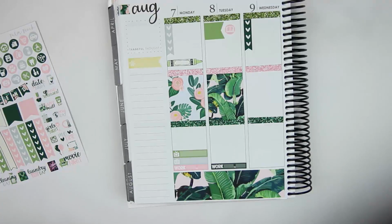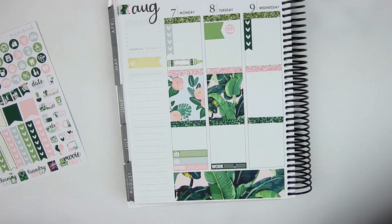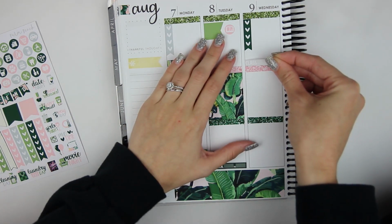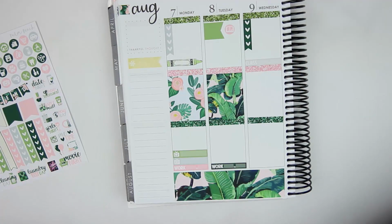Okay, so there's that. And then I do have a class Thursday night, so I have the class like fall colors, which is pretty cool actually. And I don't know if I want to use the lime green. I kind of want to use this, let me get it. I only need one of these. I don't need all of them. I'm going to use this color here. So let me put these back when I'm done with that, because I only really do need one of these. And I'll put it right down at the bottom, because it's fine. So I do have a class that night. And then on Wednesday, I have work and Big Brother. So let me get these class labels put away.